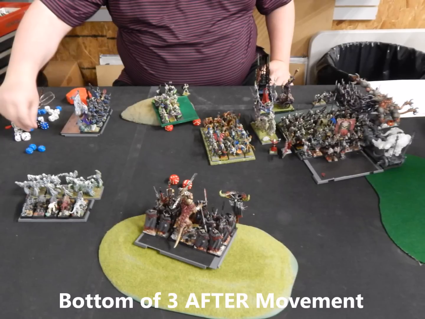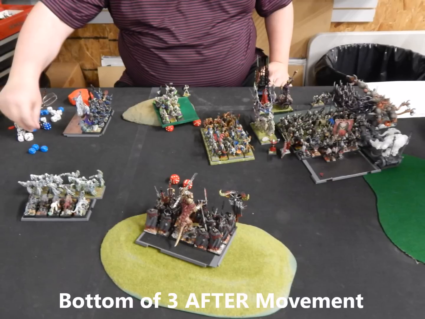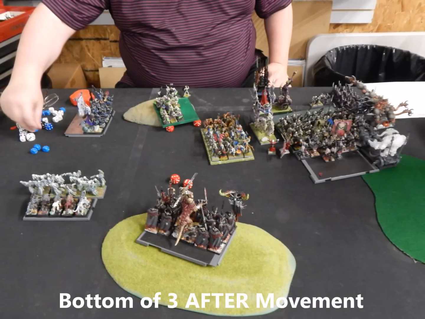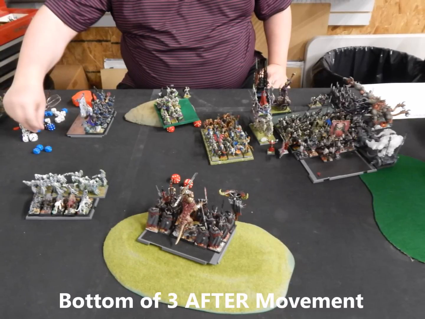So we go to bottom of 3 after movement, and you're looking at it. For the most part, not a whole lot. His Spirit Host charge into my dogs, and that's fine. The dogs are going to die. The skeletons on the hill move up slightly to give the Knights and Lady Elizabeth something to charge, which I honestly wasn't sure about why he did that. I thought about going after the skeletons.